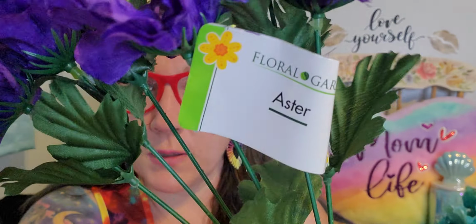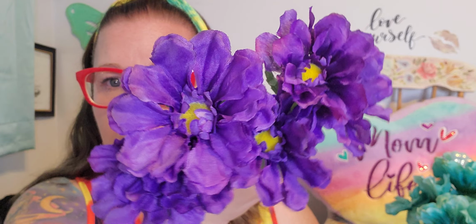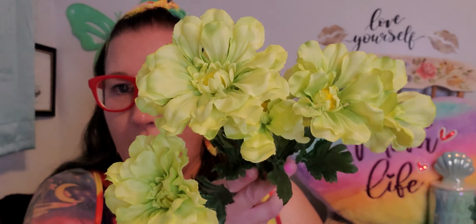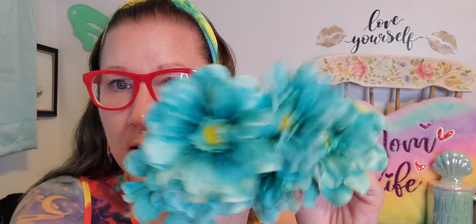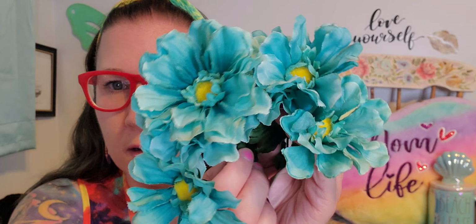We picked up this one here, gorgeous, absolutely beautiful purple. It's like a really vibrant purple, which I absolutely love. And this one that is the same kind, but I love this green, that lime green with a little bit of yellow in it. And then this gorgeous one that is an aqua teal type of color. So I picked those up as well.